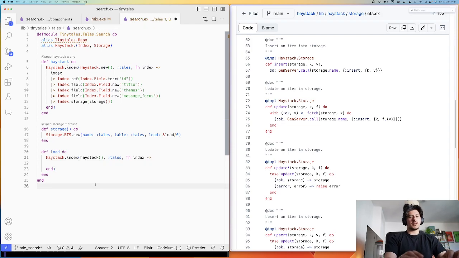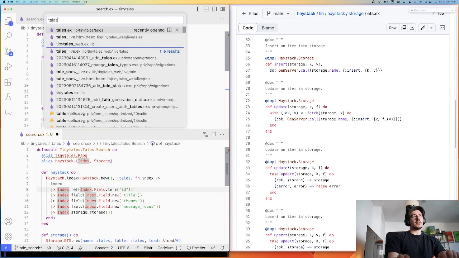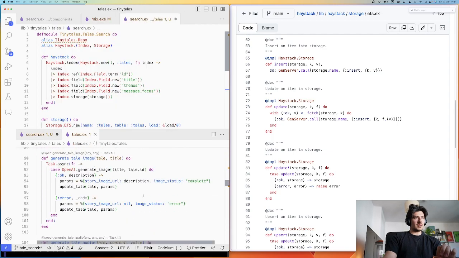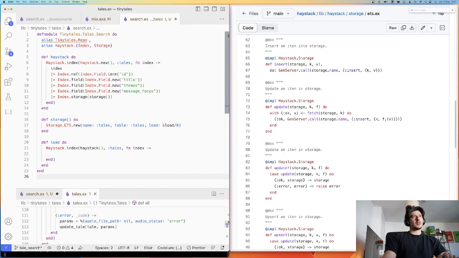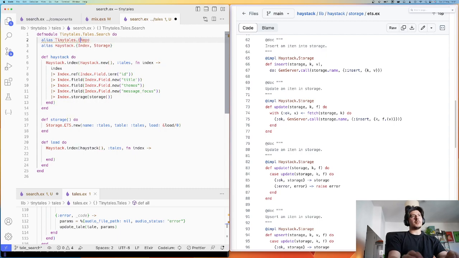All right, let's open up my tails context. This gets all the tails. It's a bit messy as well. I need to tidy this up. This is how I generate all the code. So I've got this all function, which I'm going to use. Here I've got alias dot tail, so it's the same level as my repo, so I can also do that and be alphabetical.